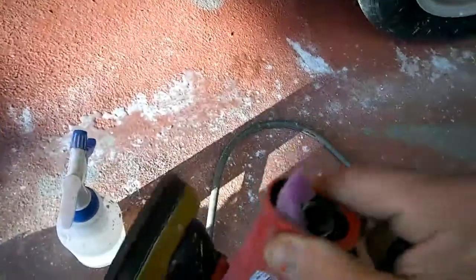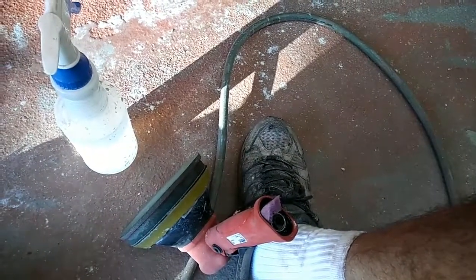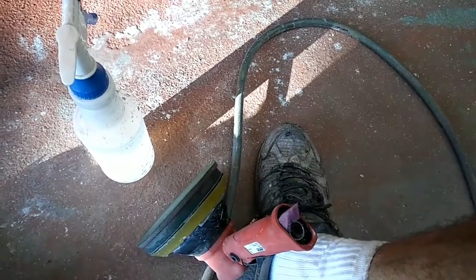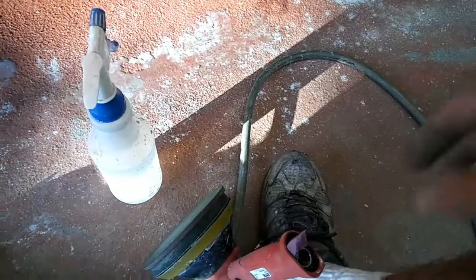Here's what I'm going to do. I'm going to show you this thing, and I've been using it. I found out that it's probably the most useful sander I have. I have a Hutchens, I have a DAQ, a real DAQ from National Detroit. So that's the real one, National Detroit.